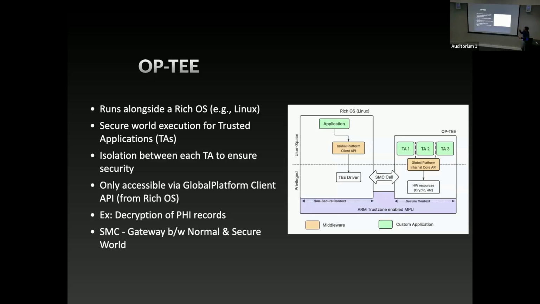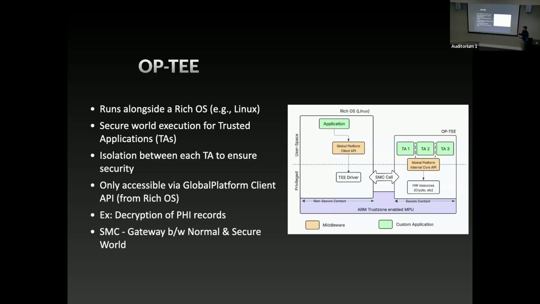So on the left-hand side, it needs to go via global platform APIs. On the right side, it also has to go via global platform APIs. I'll explain that in the next slide. So then it comes to the TE driver. So it's basically a sequence of function calls. Then the TE driver again triggers the SMC secure monitor call instruction, which is responsible for switching the mode from non-secure to secure. And then it goes to the TA, the trusted application.